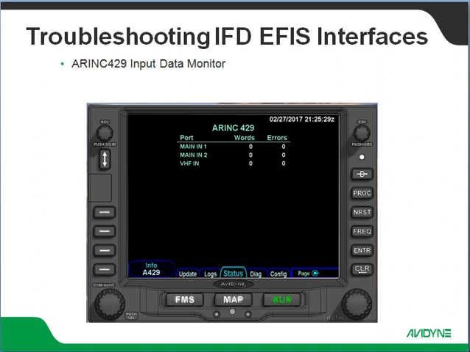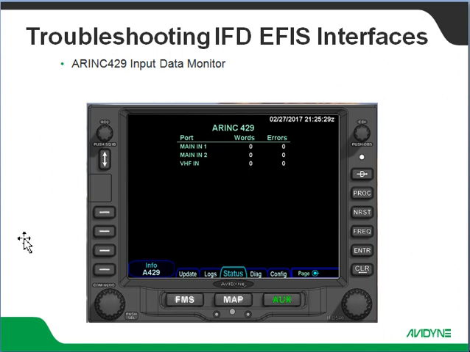One thing to be aware of is if we're monitoring our data port here and we're seeing data coming in on the words line, the one thing this page will not show us or tell us is if our A and B channels are crossed up. So if we've got our A and our B's twisted, this page will not show us that. The IFD is just monitoring raw data and saying yes, there's data there, or no, there's not. If you cross up the A and the B channel, there will still be raw data coming across those lines, and this page will not help you determine that. So keep that in mind.